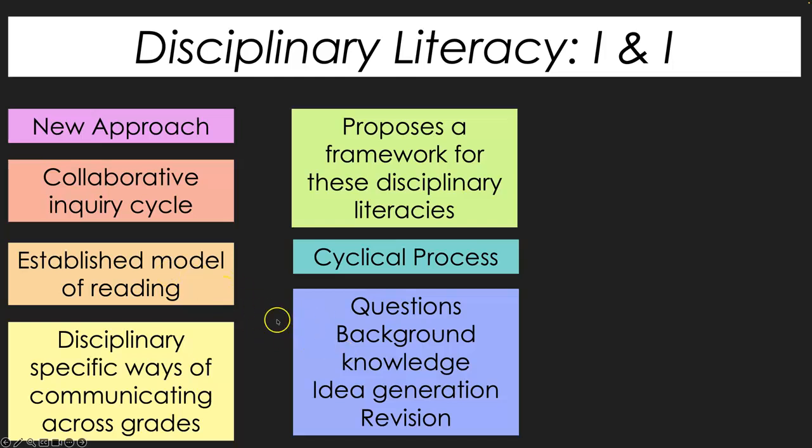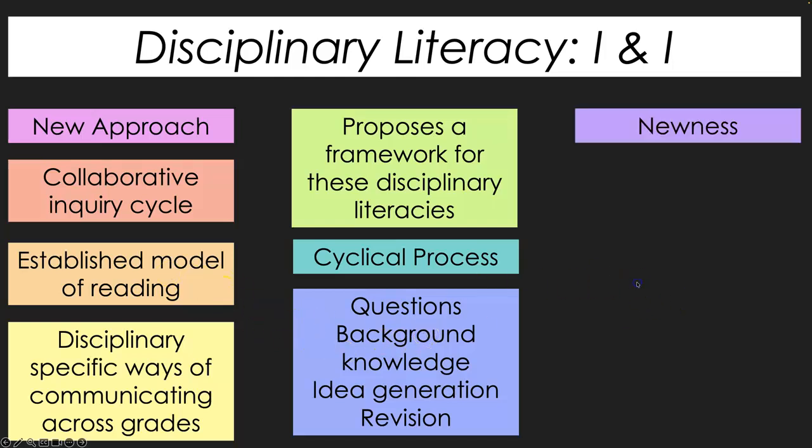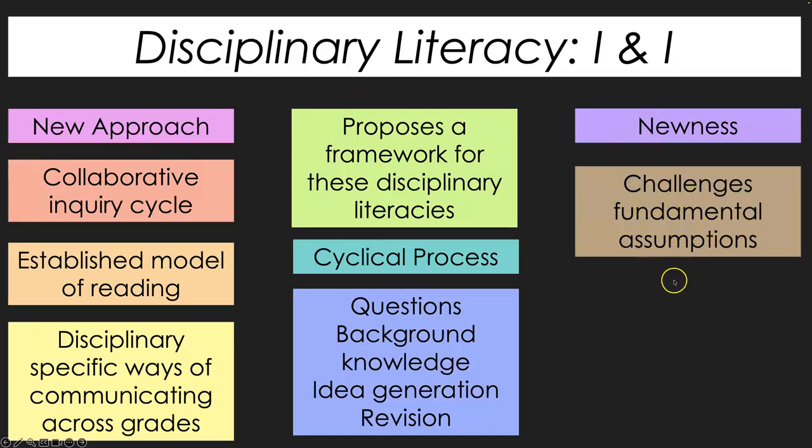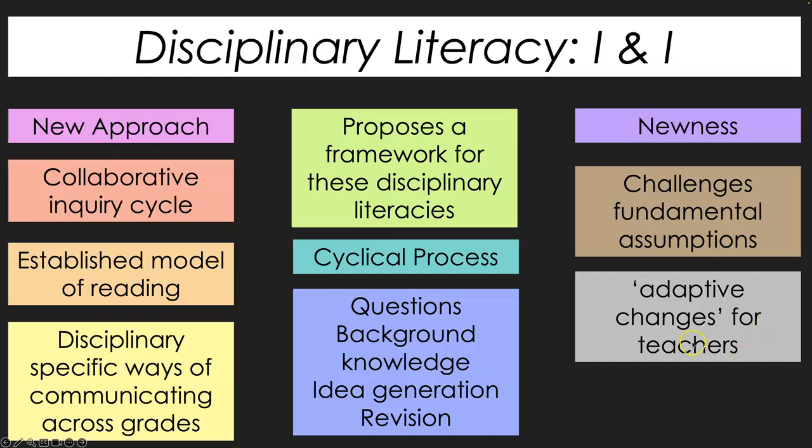So again, we wouldn't put these as two pieces of information probably. That it's focusing on newness, and that it's challenging fundamental assumptions, and that it's trying to help teachers create adaptive changes. So again, we can go through here and we can see that some of these are doubling up. Collaborative inquiry cycle, cyclical process, questions and background, that's an established model of reading. Disciplinary ways of communicating across grades, that's that framework. So you can start to see that we can actually group several of these ideas together and create a more cohesive or shorter summary.